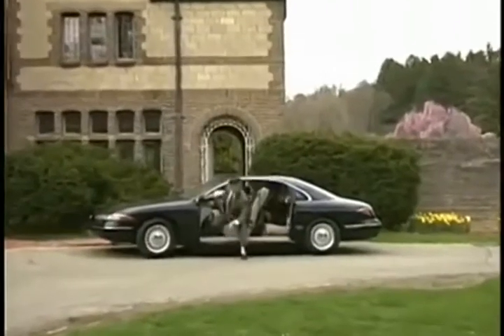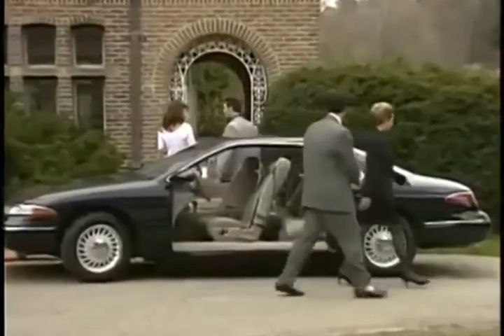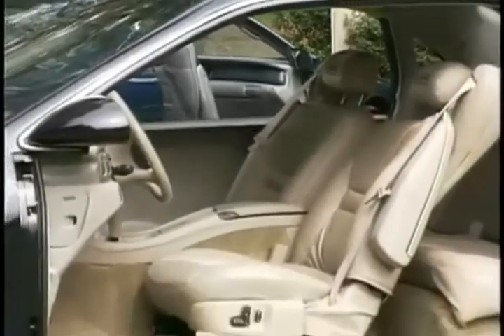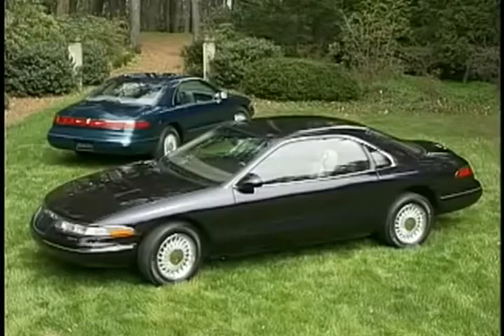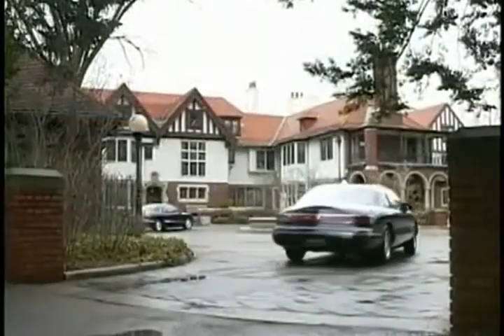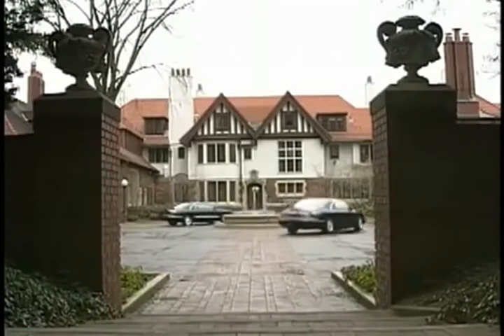This really changes everything. On this particular model, we have chosen to eliminate the B-pillar and lengthen the door by 10 inches in order to increase access to the rear seats. The somewhat drastic modifications to the baseline vehicles have in no way detracted from the appearance of the cars. These prototype conversions work well for now, with the floor and seats remaining in exactly the same locations as on the baseline standard market vehicle.